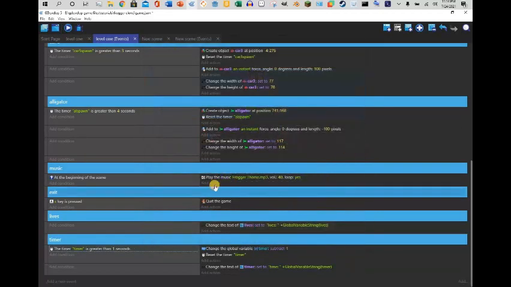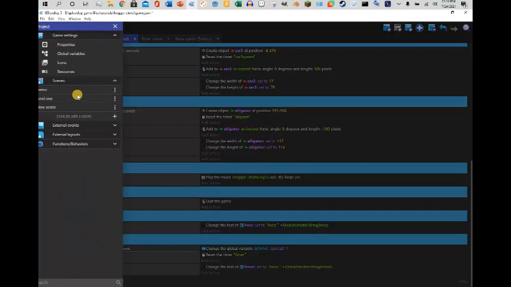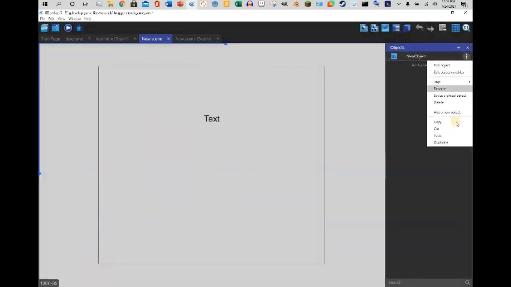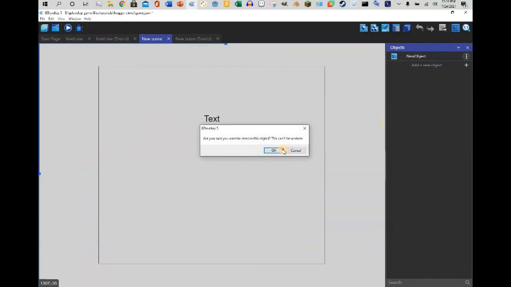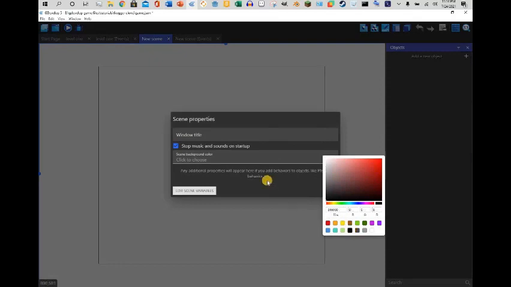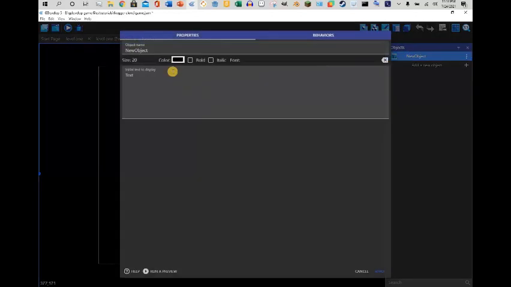And our timer works. But what happens when our timer reaches 0? So we're going to make use of this new scene. We're going to delete this, and we're going to color it black. I'm gonna add a text. I should have saved that text.